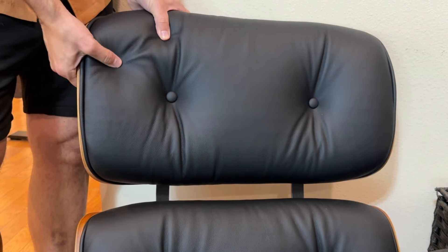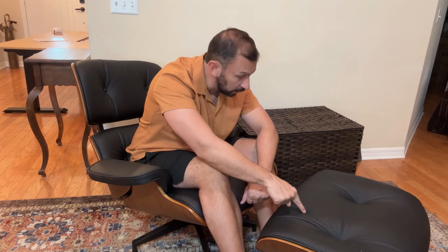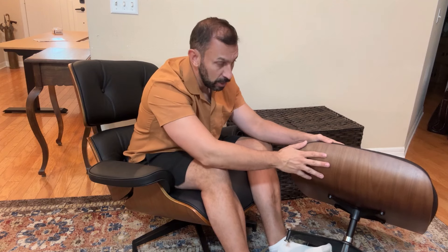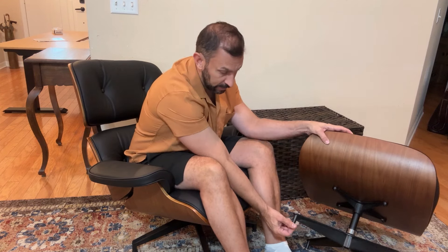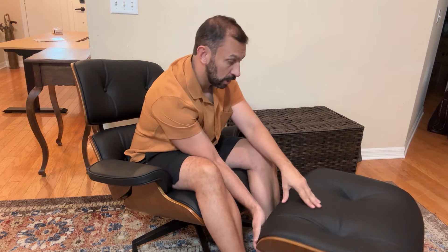Second, the overall quality. From stem to stern, top to bottom, they've gone ahead and perfected every little piece — from the quality of leather, the scratch resistance on the finish, and even the fact that the bottoms aren't going to scratch up your floors. Plus the easy pivot, which I love as well. So my second thing is the overall quality.